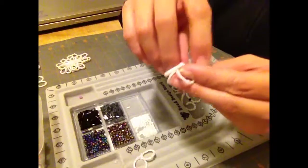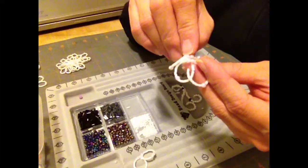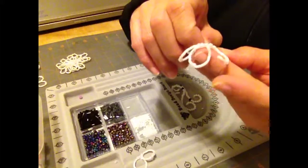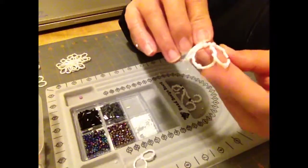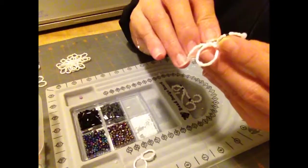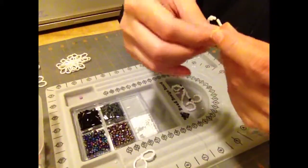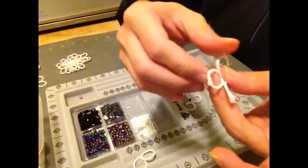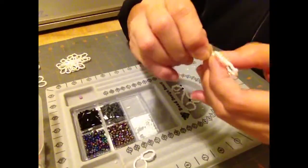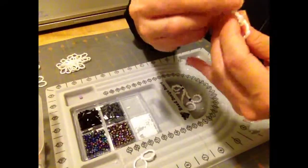Make sure that when you get this all the way around, you meet at the same point as the other end of the thread, because that is the end where you will tie a knot and secure everything together. Okay, we're at the end. This is what I mean about both ends meeting at the same end. So what you do is just tighten everything up. Make sure everything's tightened up, and then you tie a knot.